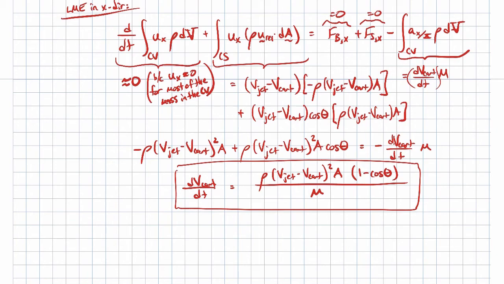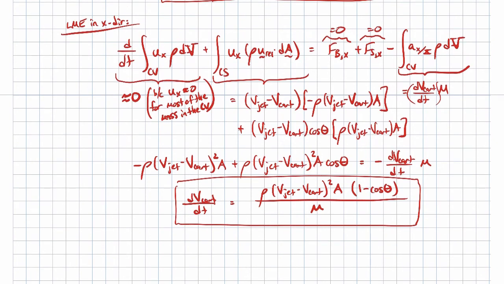Okay, so part C of this problem, what you have to be careful of is you need to include the acceleration term. And probably the hardest part to conceptually understand is this first term. This is the time rate of change of x linear momentum using our little xyz coordinate system, that blue coordinate system. But just recognize that using that blue coordinate system, the ux looks like it's 0. So that's why this term is 0. Hopefully this part, the linear momentum in and out of the control volume, looks reasonable to you since we did that a couple of times earlier in the problem.